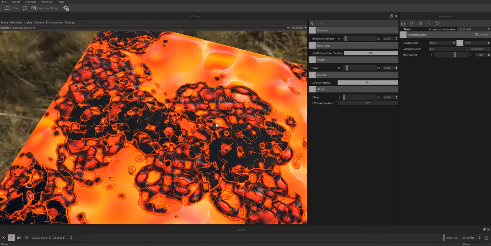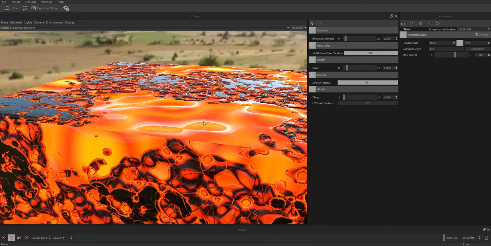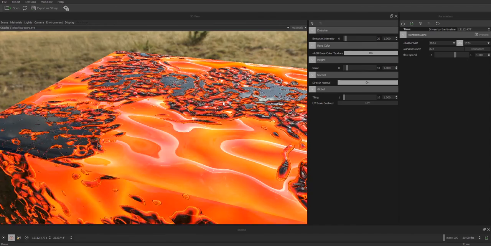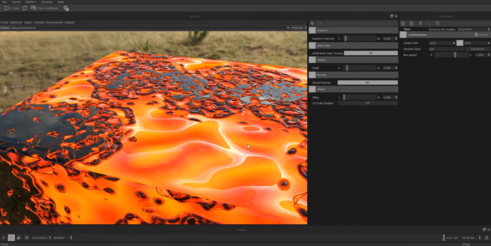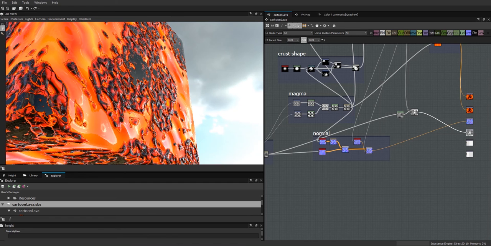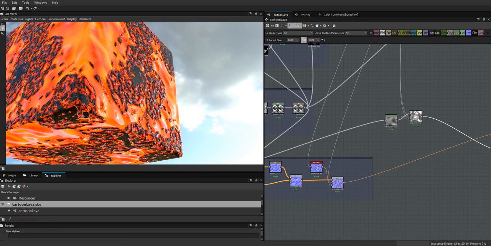I think it's looking pretty good, and the heights are kind of doing what they need to do. Again, I think these normals are a little bit flat, but we can take care of that. So anyway, decide how you want to do it, and we can come back to Substance and keep working on it. So that's our heights taken care of.